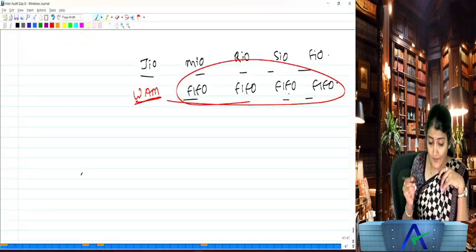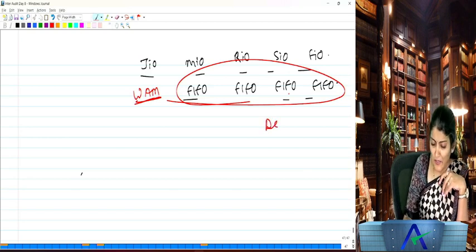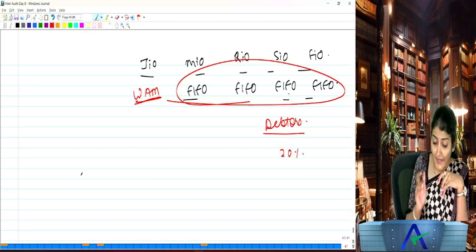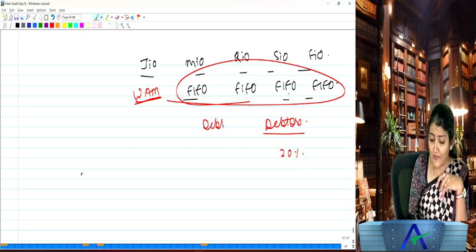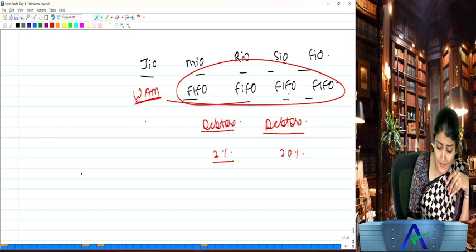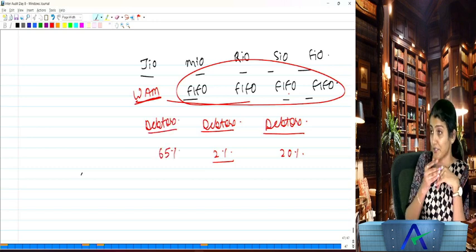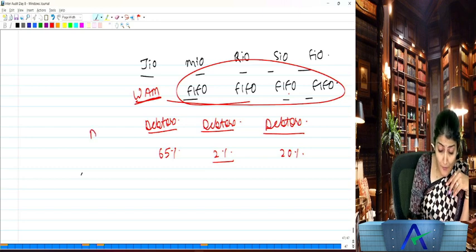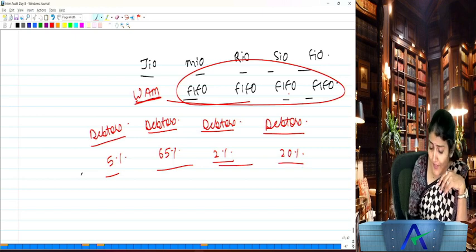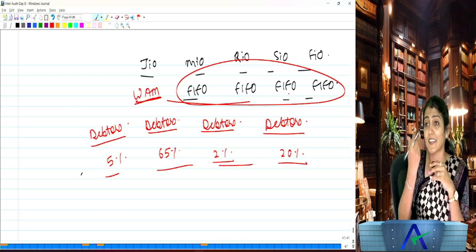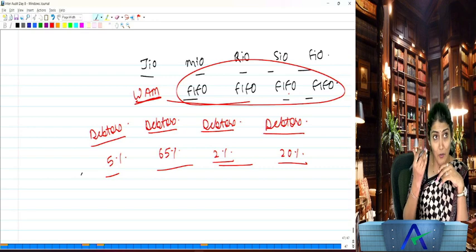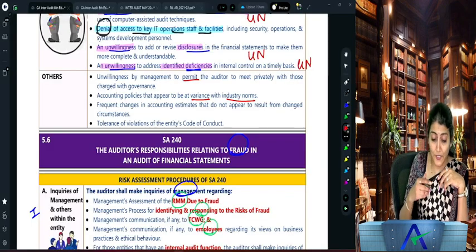Last year the company said, debtors are very horrible people, we need to make a 20% provision. Next year they're saying debtors are God-sent people, only 2% provision to be made. Then they say these debtors are a disaster for the company, 65% provision to be made. Next year they say, oh my God, we are blessed to have such amazing debtors. How inconsistent is the management of the company?